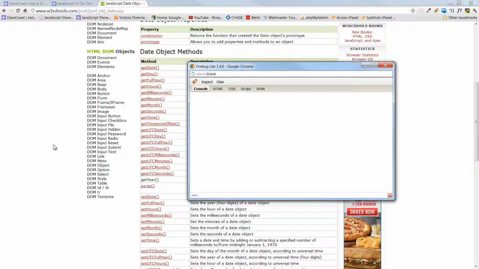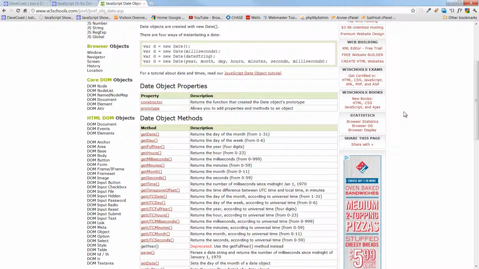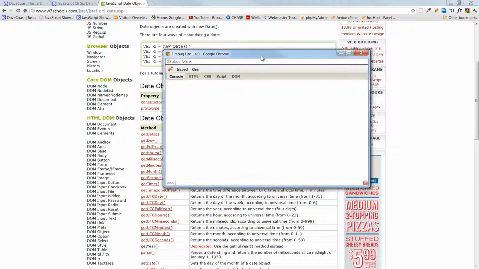Let's go ahead and create our very first date object. In fact, let me move this out of the way. And you'll see here, there are 4 ways of instantiating a date, or let's just make that easier to pronounce for challenged individuals like myself, creating a date object, right? So we can create new Date. Notice that the D in Date is capitalized. JavaScript is very, very case sensitive, always makes a difference.